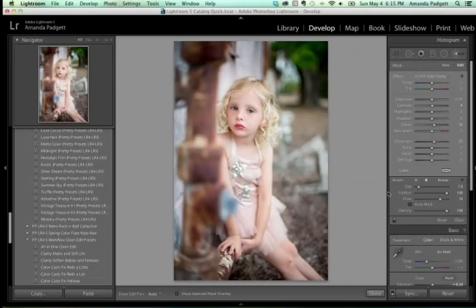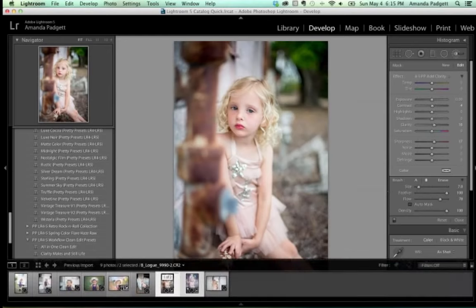So a lot of times, especially for grown women, I'm going to have multiple brush pins. I'm going to have smooth skin, under eye circles, whitened eyes, the pupil and iris ones like blue or brown eyes, whitening the teeth, sometimes color cast. Oh, let me show you that one real quick.